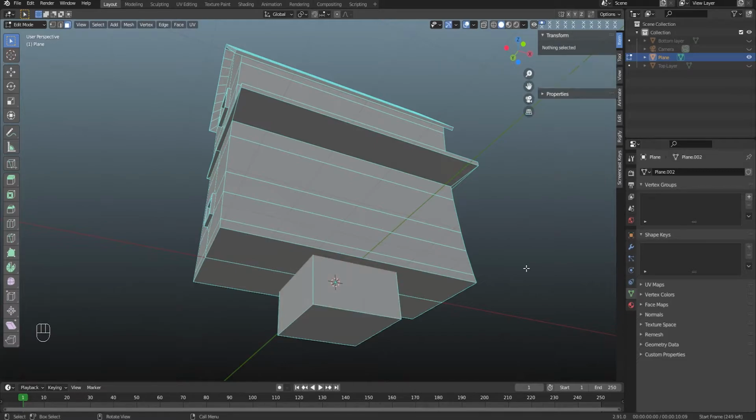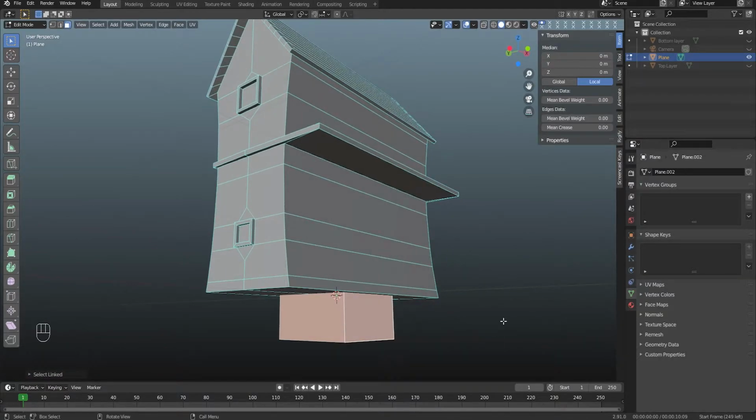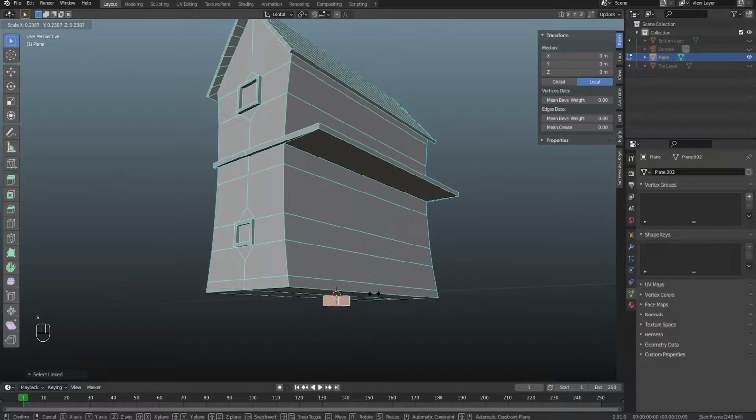All you have to do is hover your mouse over the object that you need to select, just hit L and it will select that object for you, and then I will scale it down.